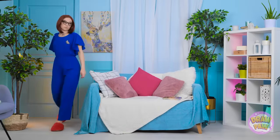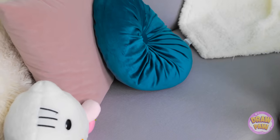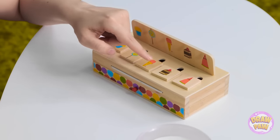Mom! Not again. Oh, hey, Pikachu. How's it going? What? Look, I finished it. There must be something you can play with. Let's see. Come on, think. Nope, nothing. What are we gonna do? Wait, I wonder. Yeah, I think I've got it. This'll solve everything. Wait right there, honey.